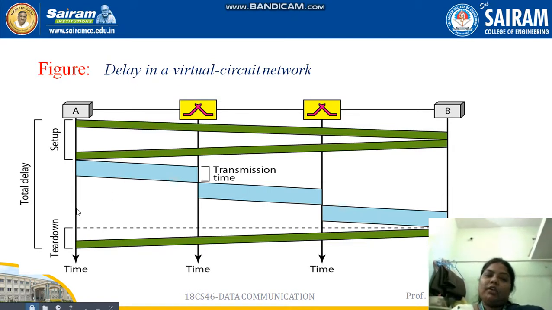The teardown function, data transfer function, and setup function totally take some small amount of time, which we call the total delay. The total delay covers the three phase functions, meaning the time of these three phases. How much time they have taken between sending or receiving the particular data between those two parties, everything will be taken care of by our total delay.